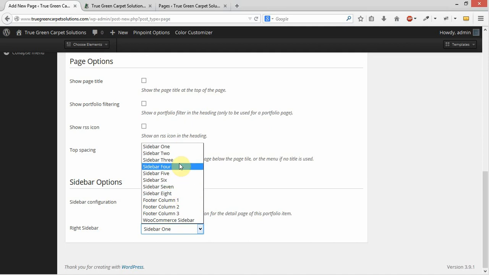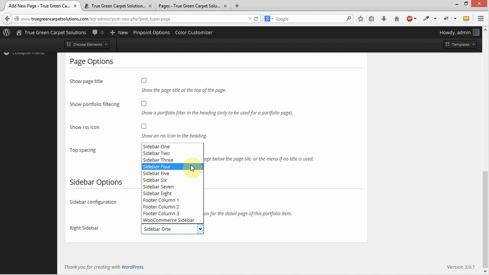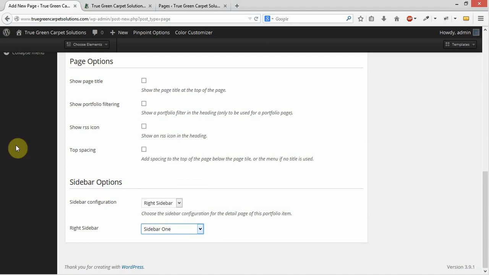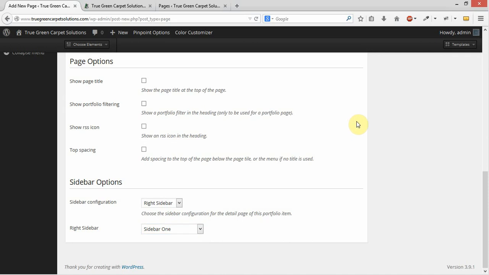So anyway, with sidebars 1 through 8, you have your selection of having one of these sidebars show up on whatever page you want. We're leaving them as sidebar 1 right now, but you don't have to. If you want to have specific things show up on a specific page, you can select one of these other sidebars, and we're going to show you later on in another video how to populate that sidebar. So it's a nice system in that you have 8 different sidebars you can use. You could conceivably have 8 different pages, and each one of them could have their own unique sidebar with its own unique sidebar content. But you don't have to do that.